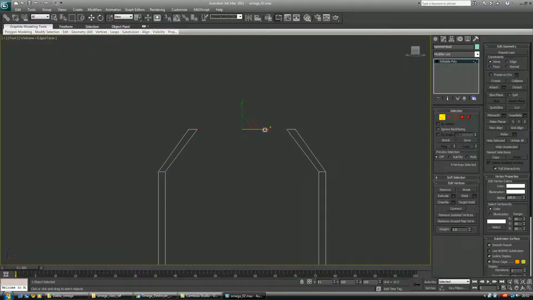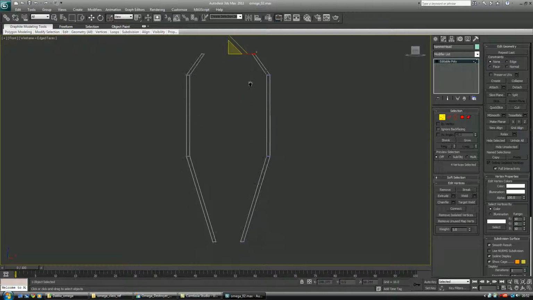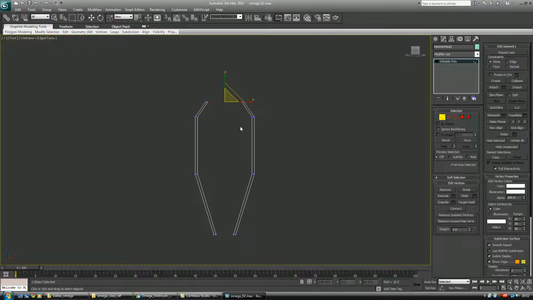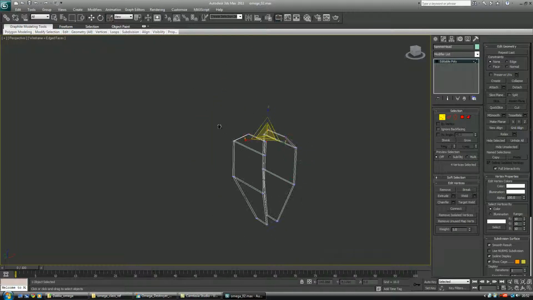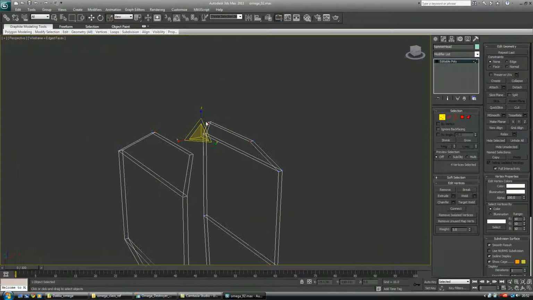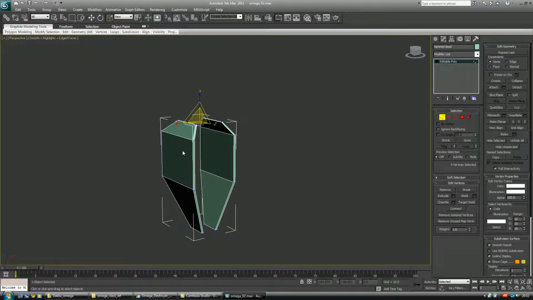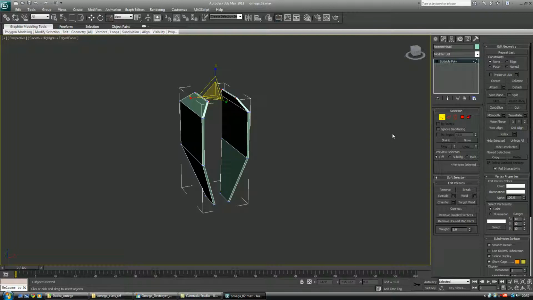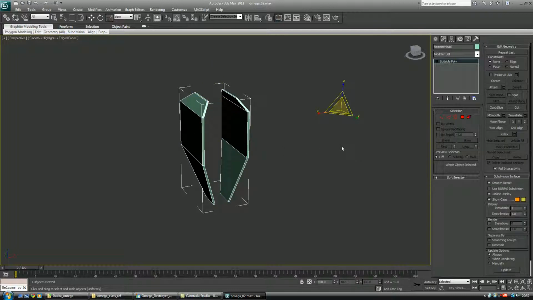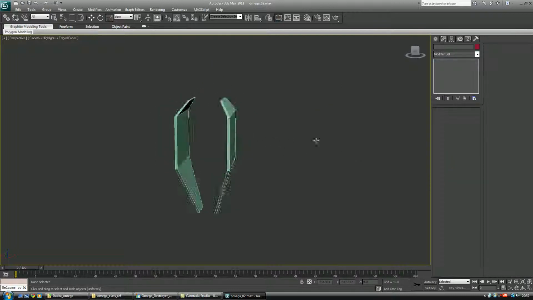Let's do the same with that. So there we have our armor panels. Let's press F3 again just to get edged faces, that's fine. And then let's go back to top level. Okay, so there we go.